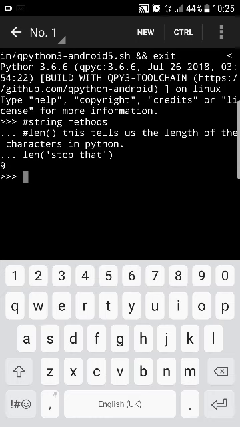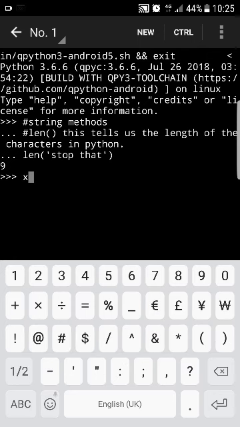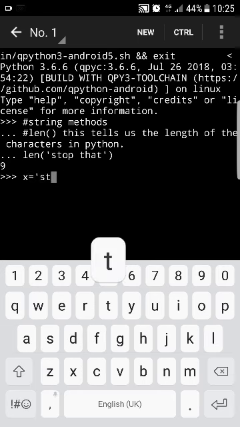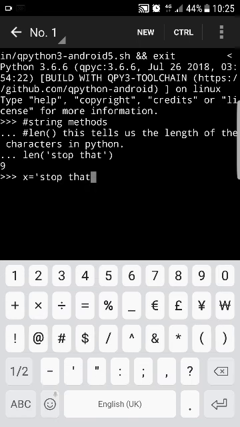Another way you can write this is to write the string as an assignment. What is assignment? It is when you assign a value to a variable. Here we have x equal to "stop that". When I click enter, you see it has been assigned.